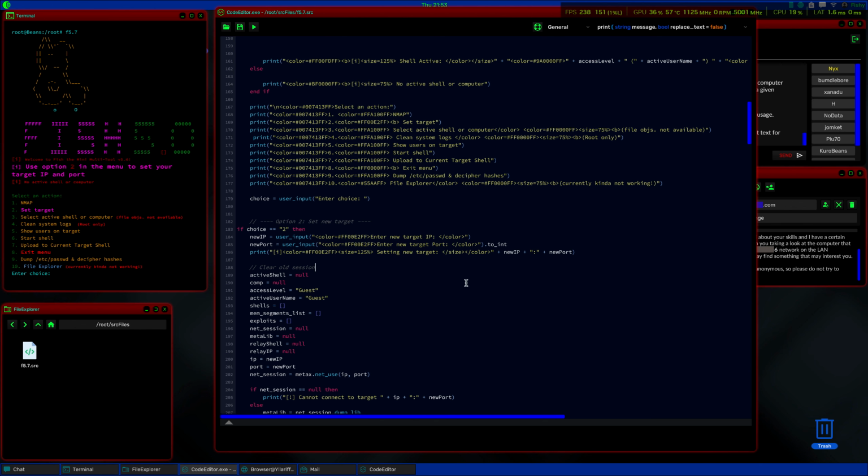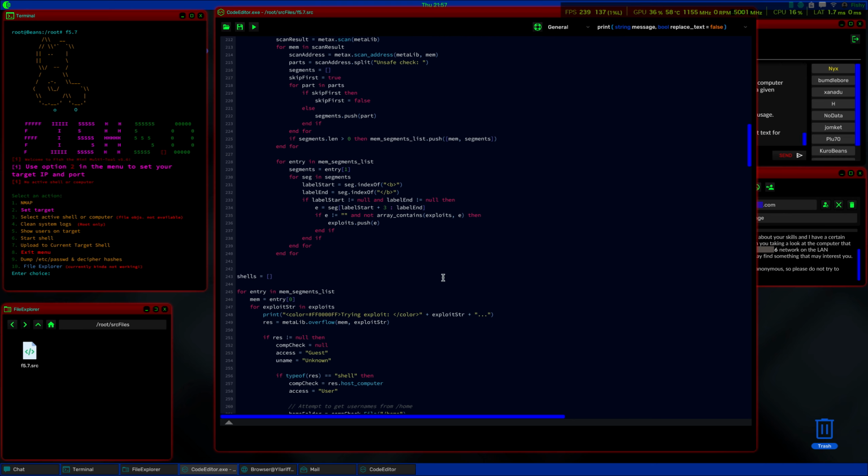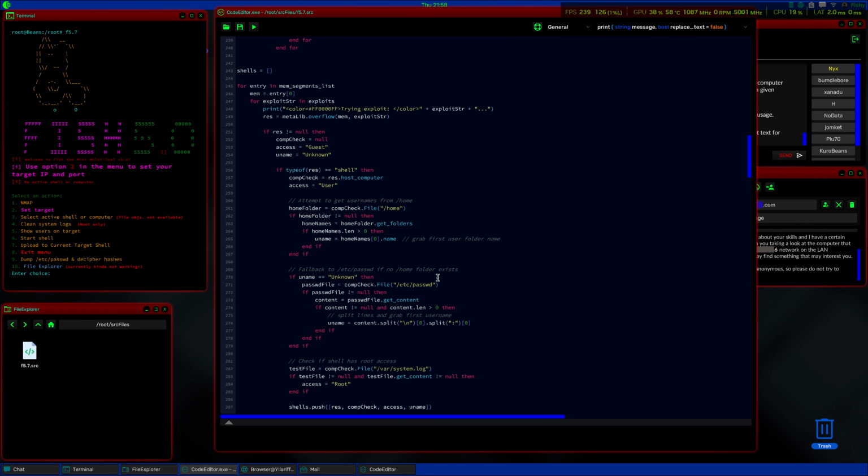Fish will then scan the memory segments and try the known exploits automatically, which will then populate our shells array with any available shell or computer objects.